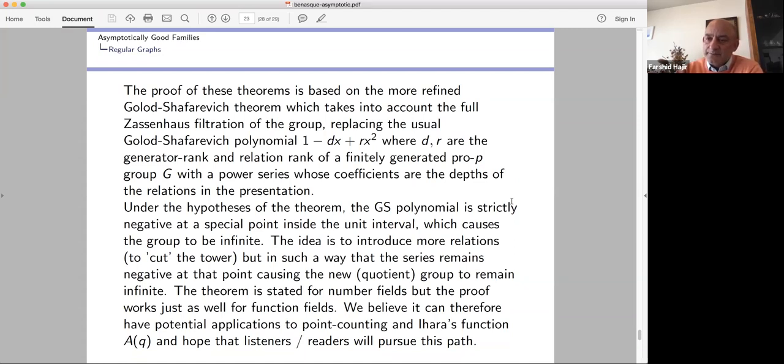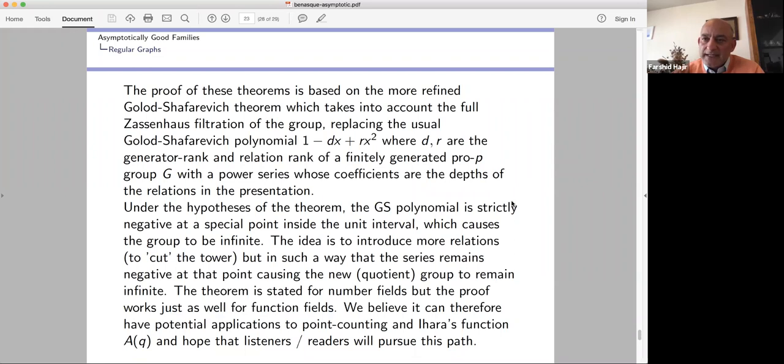That result still holds. And so the simple idea that we had was just to take Frobenius elements of the primes and take them to sufficiently high powers and kill off, we have the big group, which is infinite, but then we quotient out, we cut it by these high powers of Frobenius. I always thought it was weird that it's called Frobenius. Anyway, in that way, the tower stays infinite, but the Frobenius elements of primes have finite order. And then you have to refine that a little bit to prove the second theorem.